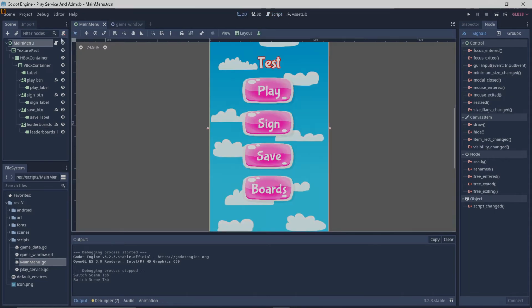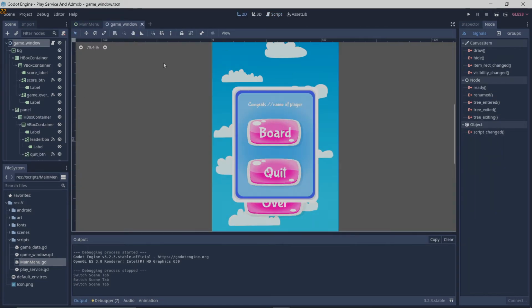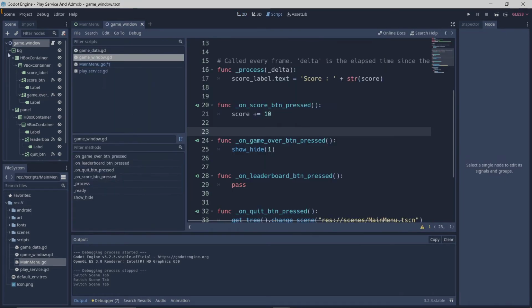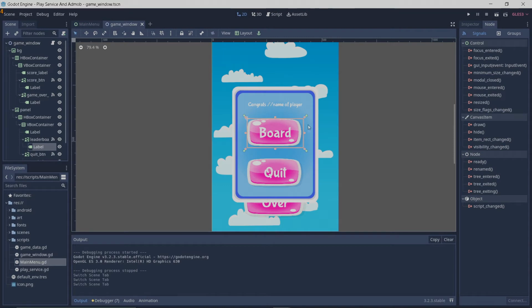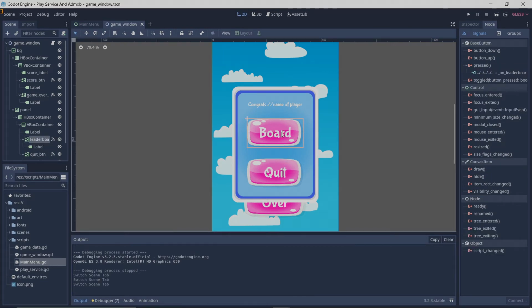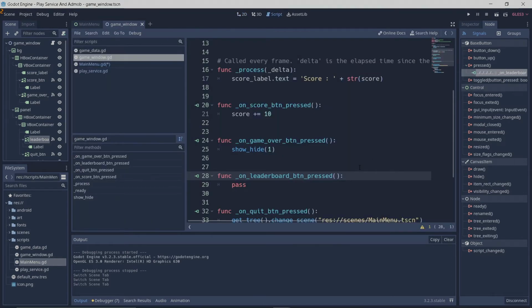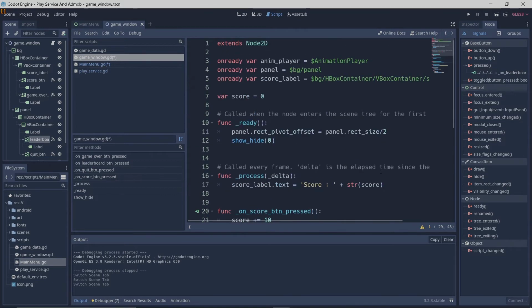Okay, so now moving on to the actual functionality of submitting score and showing that specific leaderboard. I'll do it for this button. Okay, so on leaderboard button press, play service dot submit leaderboard score. I have score.